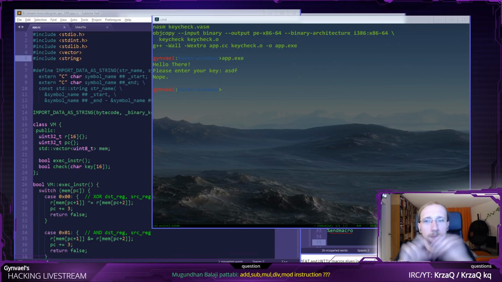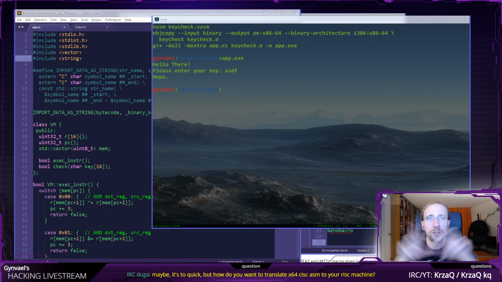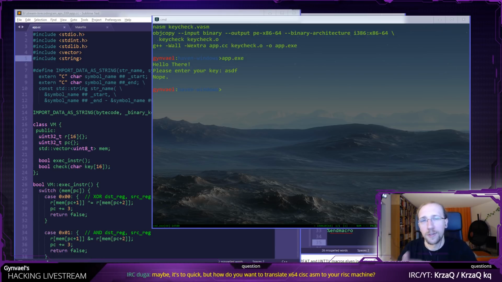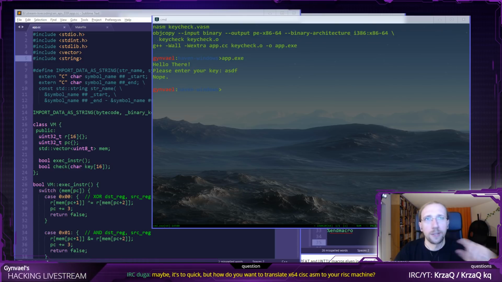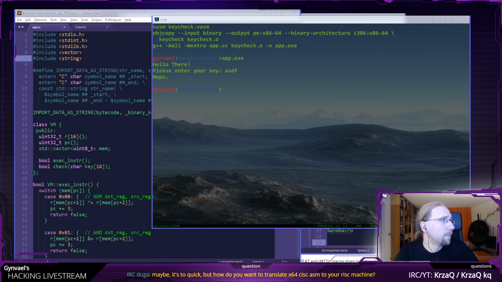And move on from there using the same way, like have a transpiler or a compiler from that intermediate language, which is way, way, way easier than x86 because it has fewer instructions, and translate that into your bytecode. This is the way I would go about it.